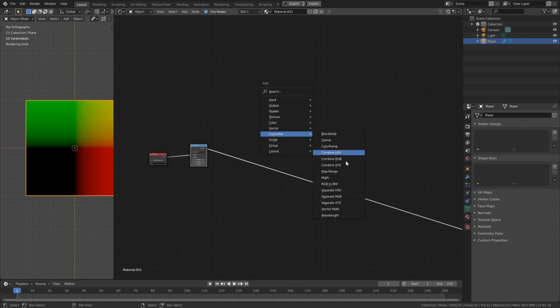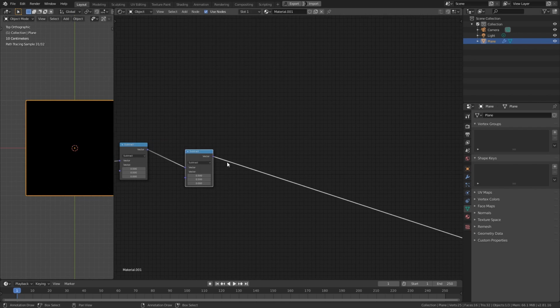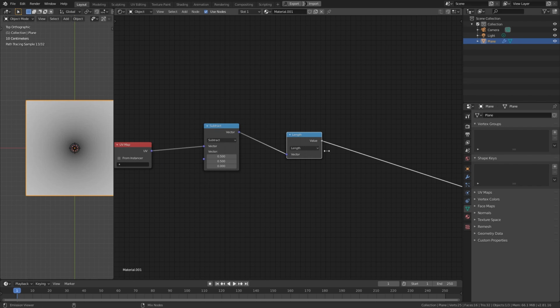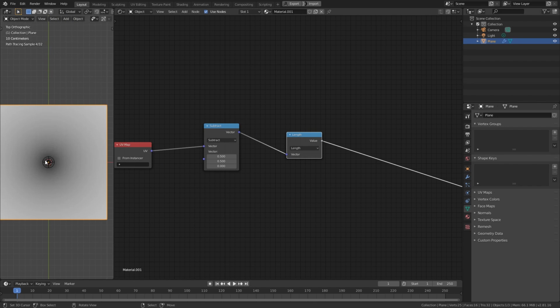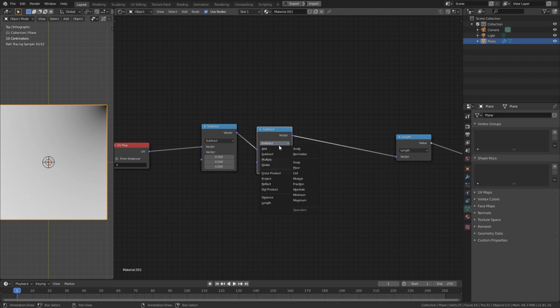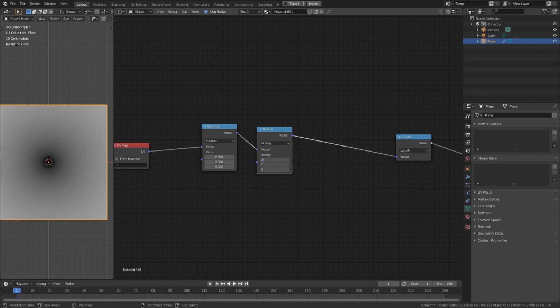And now we can create another vector math node and change this to length. Alright, let's see. So now we have a nice gradient from 0 to 0.5 out here, and I want the value out here to be 1, so I'm gonna multiply this by 2.